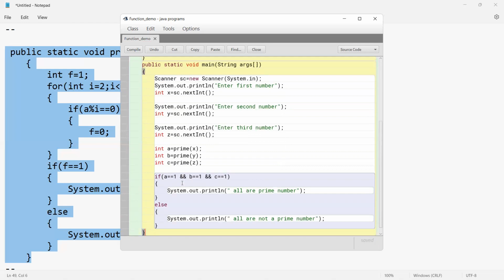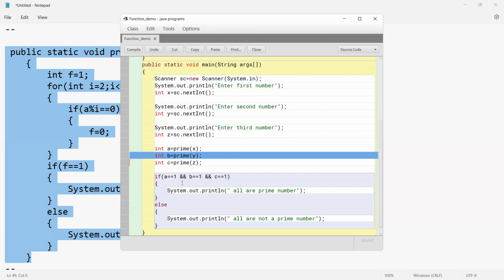So it is again combining all the results. It is not like I am calculating if x is prime or not, if y is prime or not. If the question were that I give three numbers and you need to find if the individual numbers are prime or not, then void is enough.